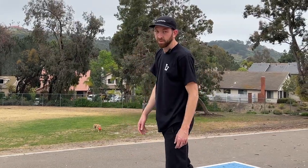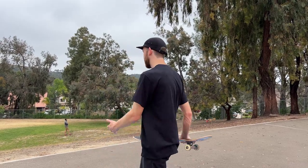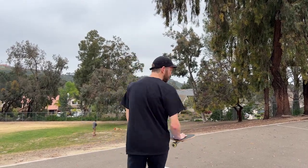That's where you step your foot off. And with this trick, it's gonna be hard to get the entire no-comply 360. I usually do 270 and then I pivot the rest of it.